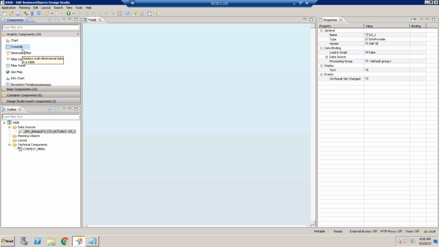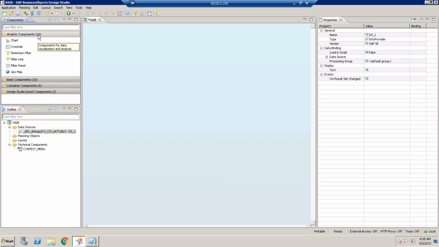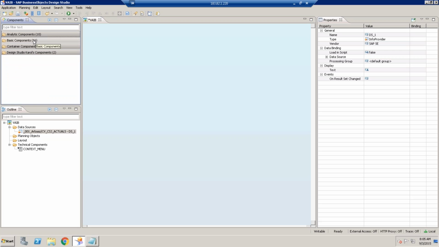Cross tab is something which was there since the starting, but these two, scorecard and spreadsheet, have been recently introduced. They are almost tabular forms of data with limited functionality and a few additional things. Scorecard is a little bit complicated component, so you will see each of them and how they work. So these are the analytic components.